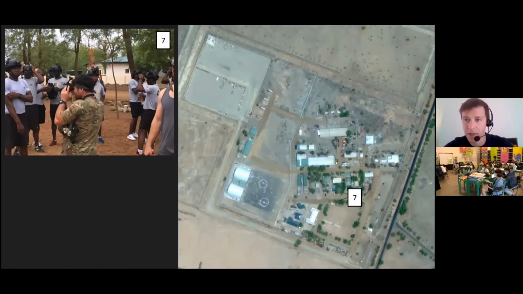But that's not the most interesting thing about this photo, right? Here we have the crux of the story, because here we have, well, what do we have? What do people think about this photo? What does it say to them? I think there's a whole story in this photo. To me, this photo says a training relationship, right? A relationship of experience to inexperience, a relationship of a very well-equipped military that's providing information and equipment to another military.